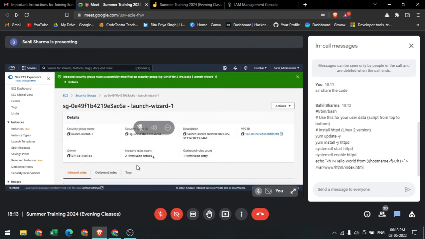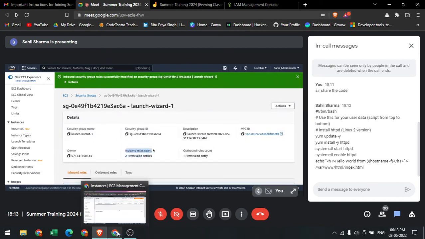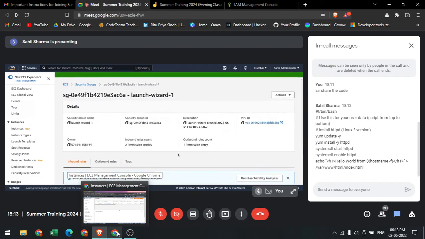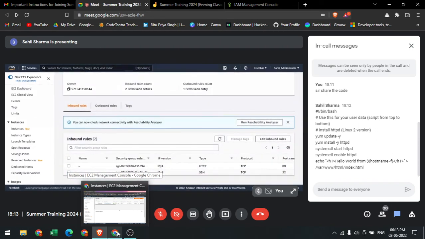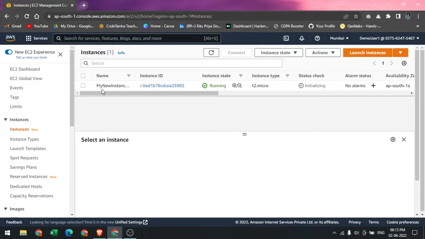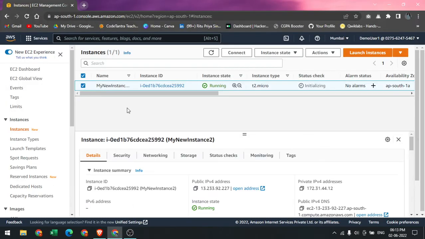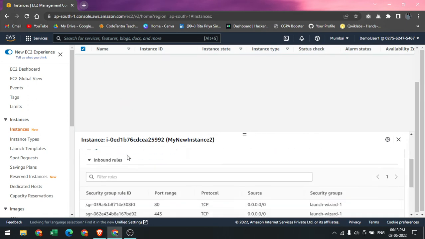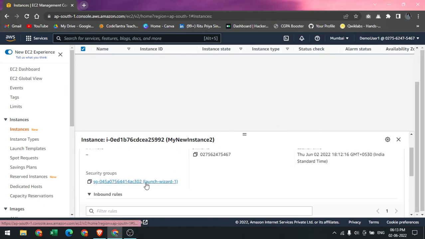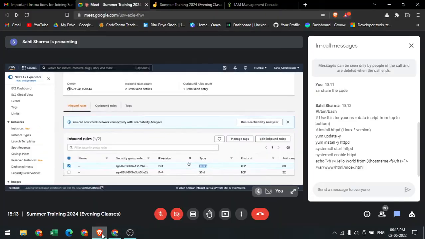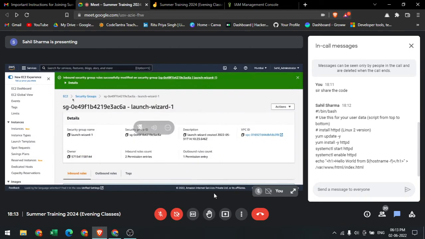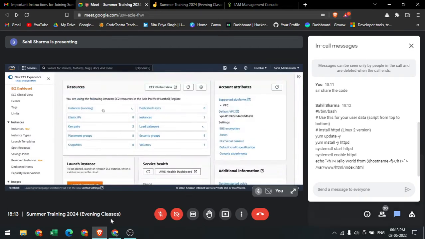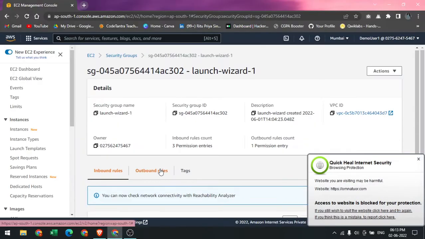Inbound rules are saved. So there are two permissions for the inbound traffic, and one permission for the outbound. You can see two permissions: for HTTP, the port number that is open is 80, and the source is anywhere, 0.0.0.0/0, where the traffic can originate. And similarly for SSH, the protocol uses TCP, and the port from which the traffic can originate is 22. Okay, this is important to understand. Let's move back to our EC2 instance. Let's move to instances.